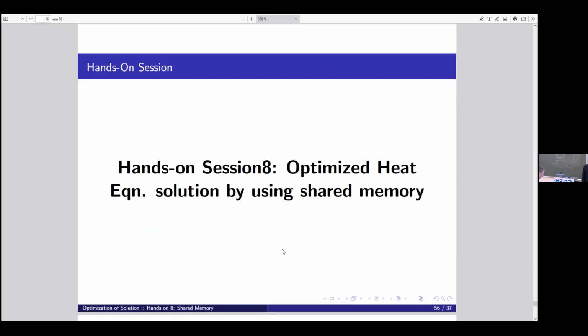So, as Mehmet said, shared memory is basically a very fast memory you have available on your GPU. You can think of it as a cache, L1, L2 cache. Actually, it's a shared cache inside a GPU. So, as Mehmet said, it depends on how memory intensive your algorithm is. If you really access memory a lot of times inside your algorithm, it makes sense to move things to shared memory. And this is exactly what we will do for our stencil operation.